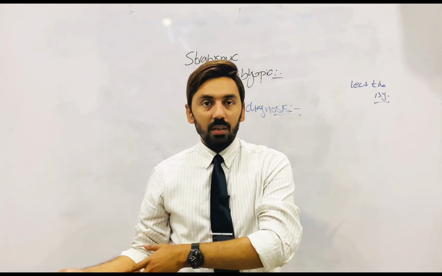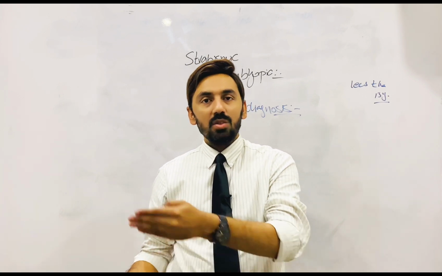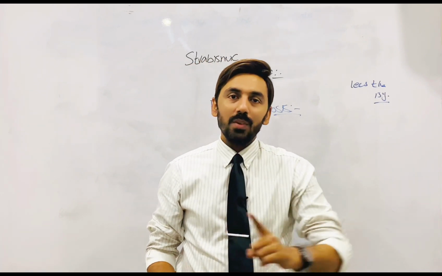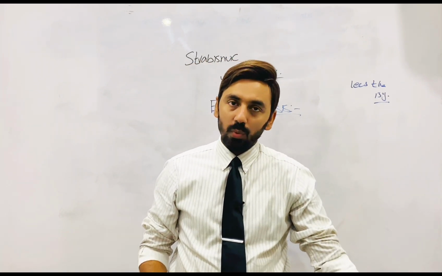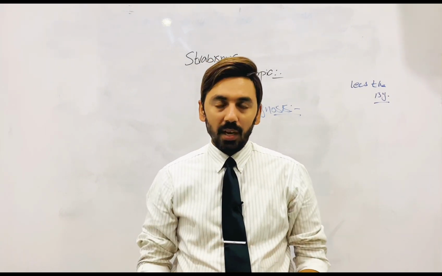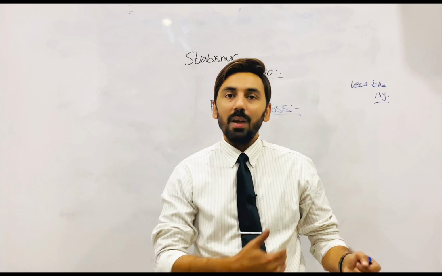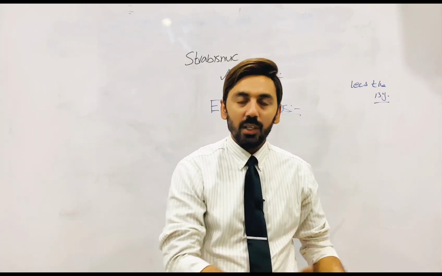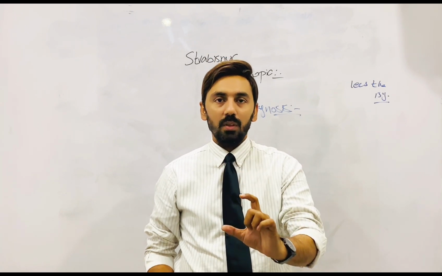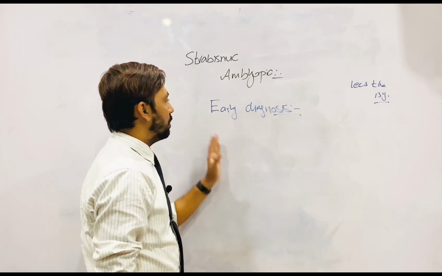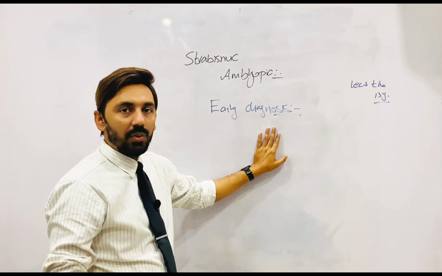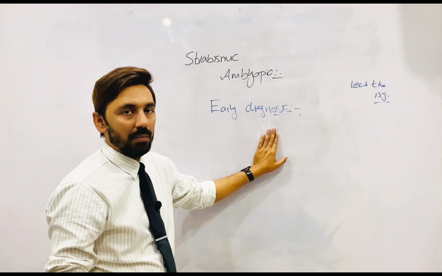Remember that if amblyopia is diagnosed at 18 years of age, it does not mean that amblyopia started at 18 years of age. No, right? Amblyopia will always start in the newly born, at age 1 year, at age 2 years. This is the critical, the developing age, right? Developmental age is actually the age when amblyopia starts, right? So remember this, this is an important point. So you need an early diagnosis. If diagnosis is earlier, you can manage the amblyopia very easily, right?